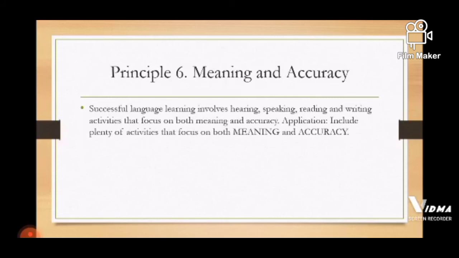So how can you apply that? Of course, you need to provide activities. So what kind of activities? These are activities that focus on both meaning and accuracy. An example of this is grammar exercises. It also involves hearing, reading, and writing activities in order to have successful language learning. And that's all for Principle 6. The next principle will be discussed by the next reporter.